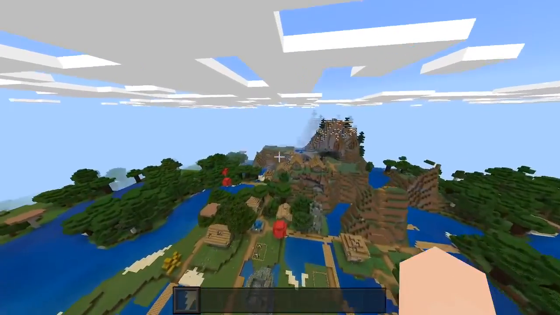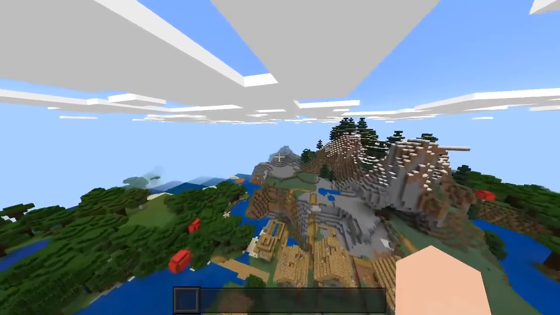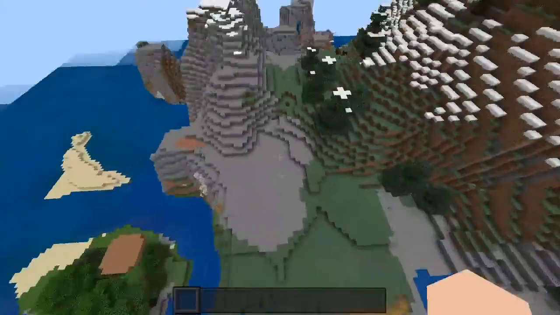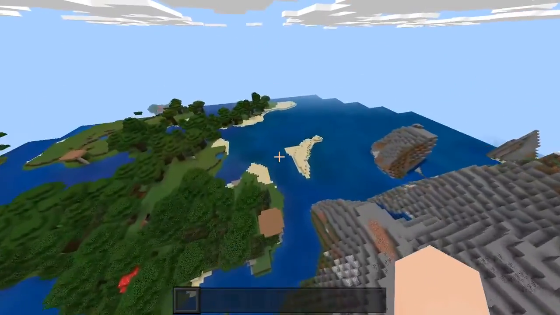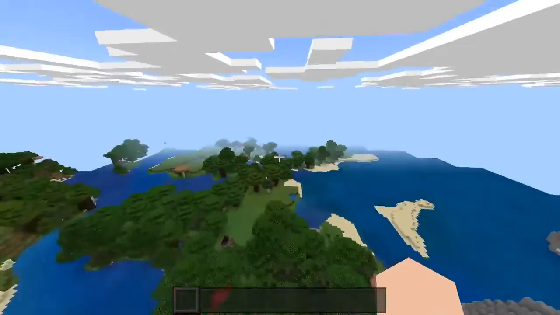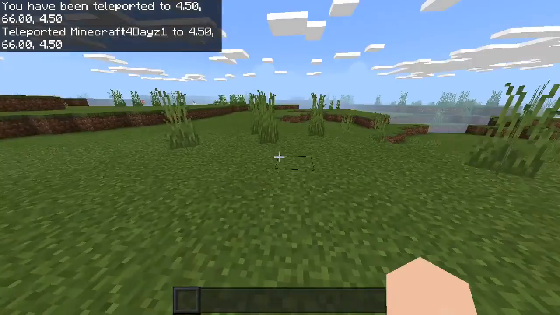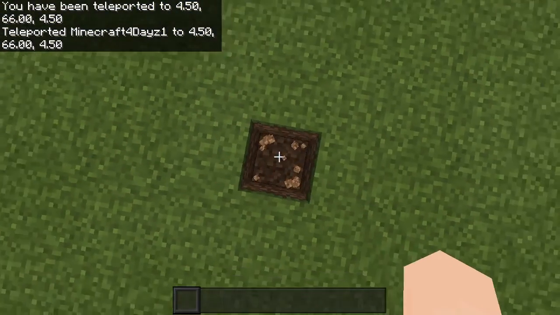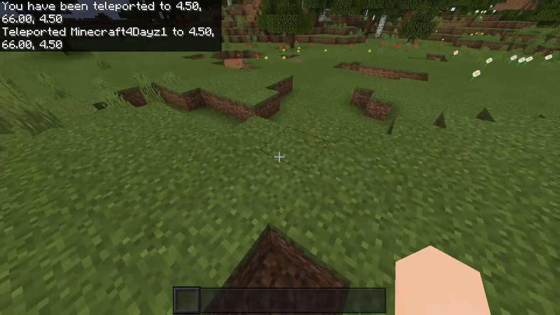This here is where Dan the Man's base is. You might recognize this mountain. Dan's base is about right here. All of his buildings. As you can see, he took out a whole bunch of trees. None of these trees are actually here. All of these trees are gone. Here is the exact spawn. Right here, 466-4. That is the exact spawn of PlunderCraft.